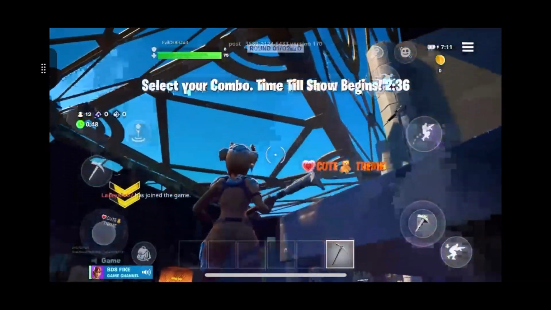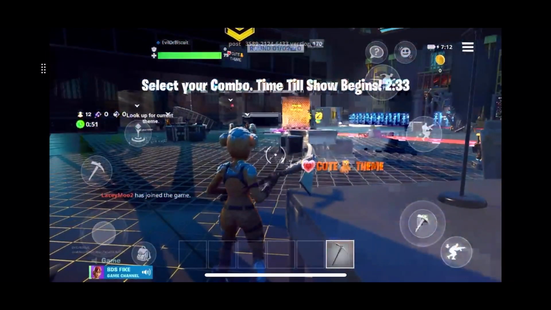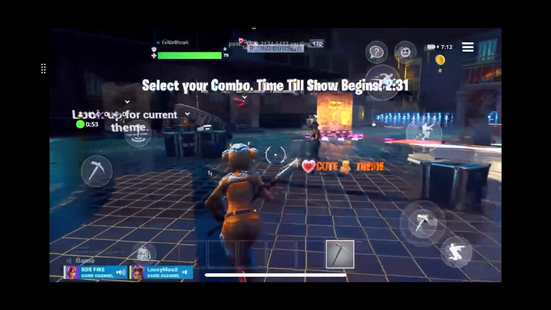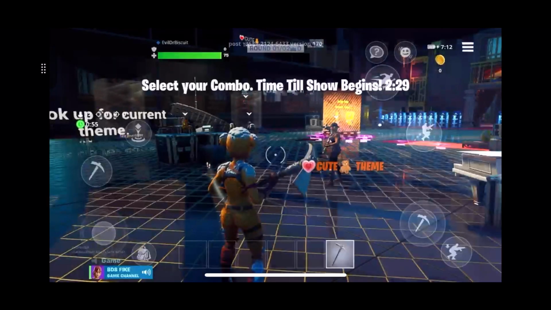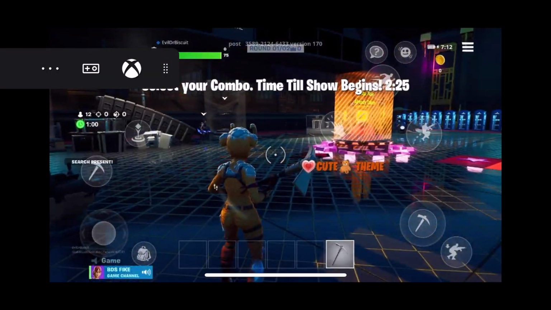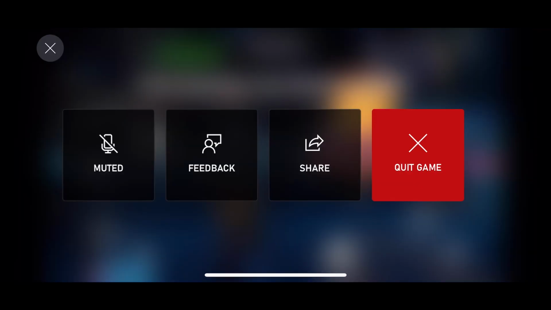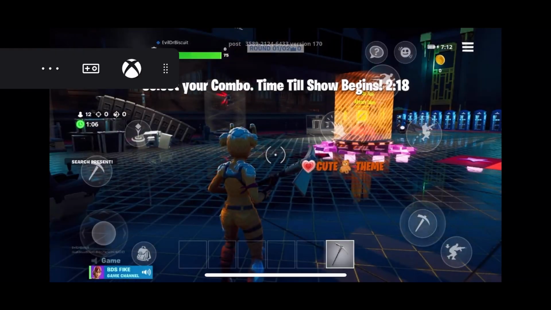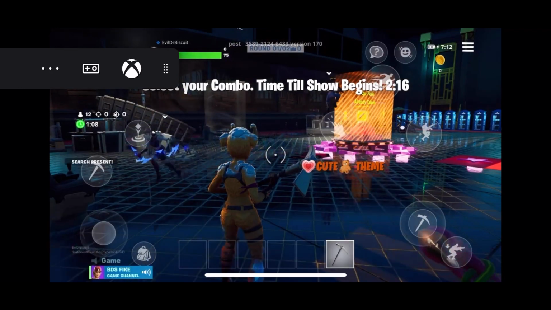But yeah, I've got it up and running, and you can see over time it does start to correct itself a little bit. You can also plug in a controller. There is a little bit of input delay because you are on cloud gaming, and you'll definitely notice faster input if you have better Wi-Fi. It's really down to your Wi-Fi. This entire thing is down to your Wi-Fi. There are a few other options on here like quit, share and stuff. You can also get a controller on your screen if you want.